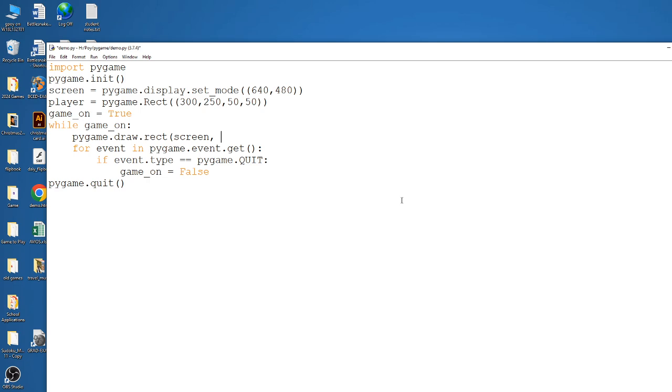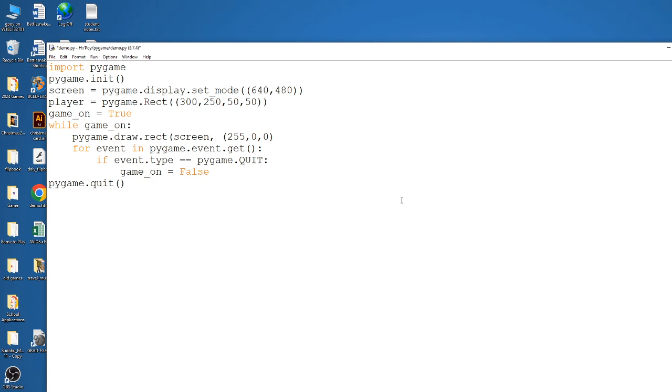What color? The colors are in what we call RGB. The first number is red, the second number is green, the third number is blue. Each of those numbers would be up to 255. So 0 would be dark, and 255 would be full red. So if I put 255, 0, 0, I will have a red with 0 green and 0 blue.